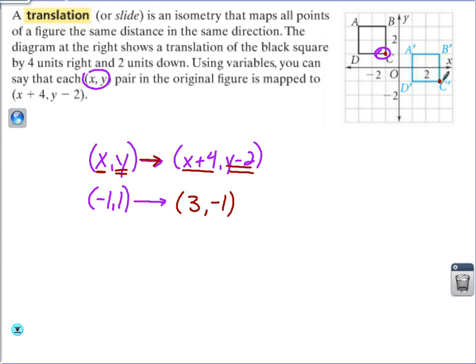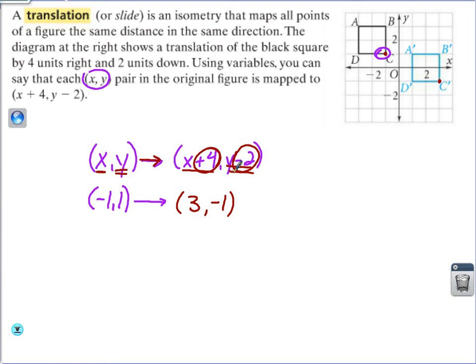Now let's talk about, do you see how that translated, it slid it over? There's a connection between this and what you did on the circles. But unfortunately at the same time, there might be some confusion between this and what we did on the circles. Because look what this did. x plus 4 moved your point from -1 over to 3. And the y minus 2 moved it from +1 down to -1. So this plus 4 moved it right 4, and this minus 2 moved it down 2, which is exactly what you would think it would do.